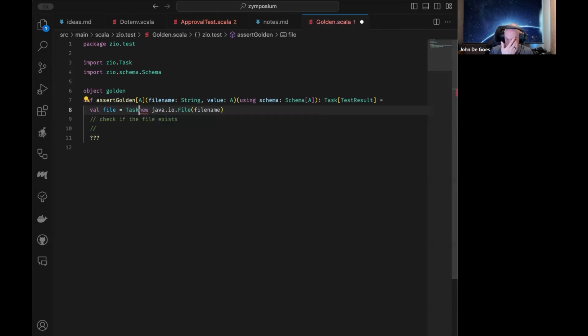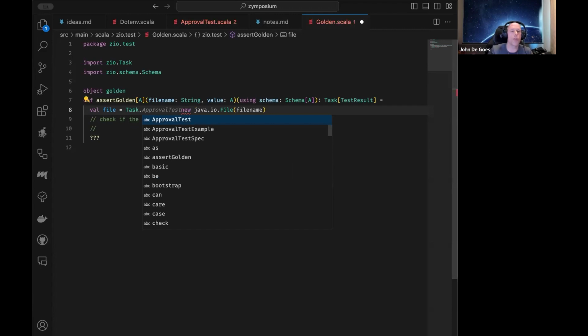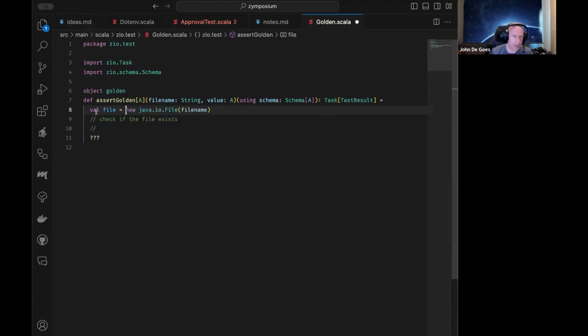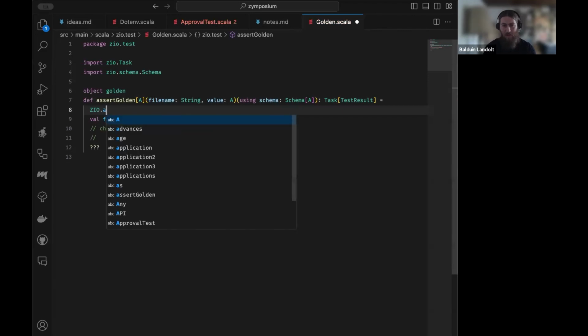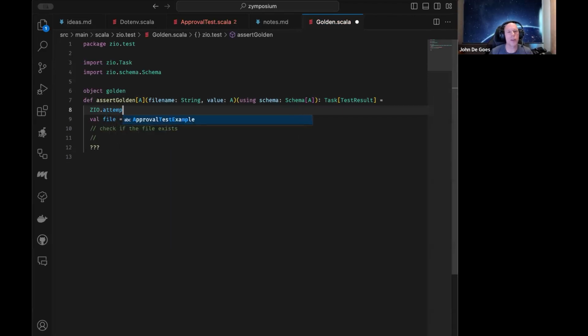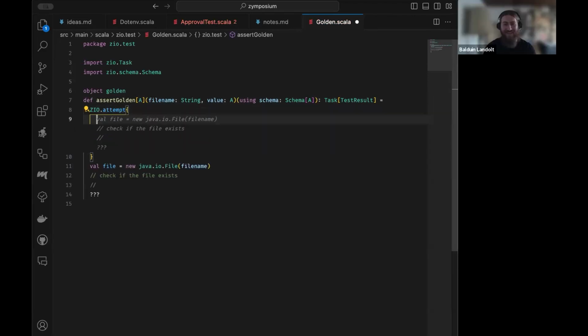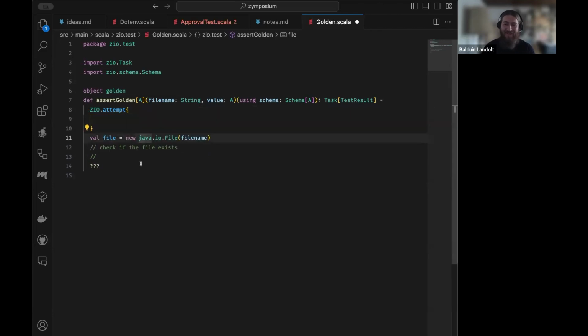Yeah, and you might want to wrap this whole thing in ZIO.attempt, because all of these can throw IO exceptions at least. Sorry, the whole function body you might want to wrap in ZIO.attempt. Not Task.attempt, sorry, ZIO.attempt. Different era. Task.attempt did exist, but that was probably before your time.